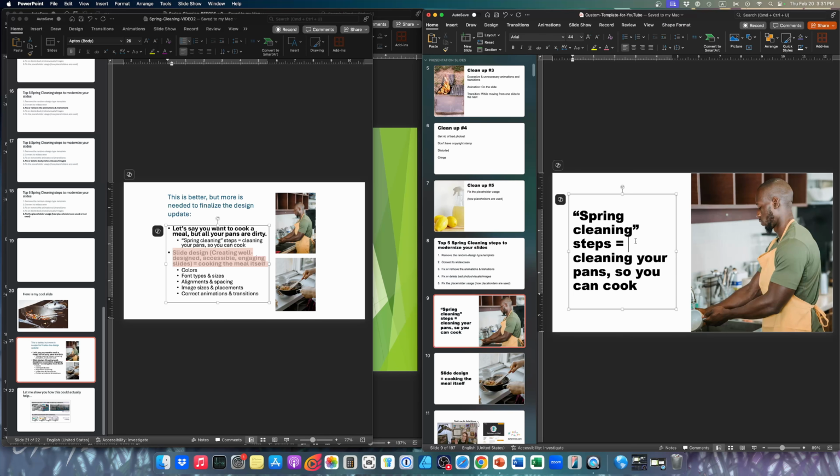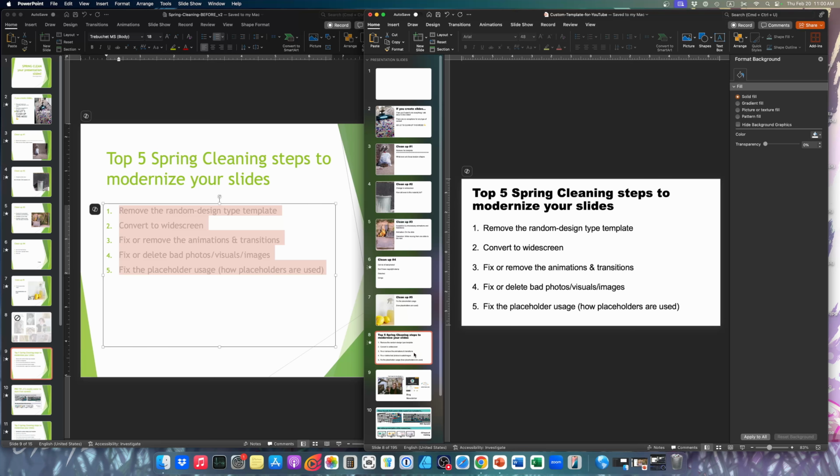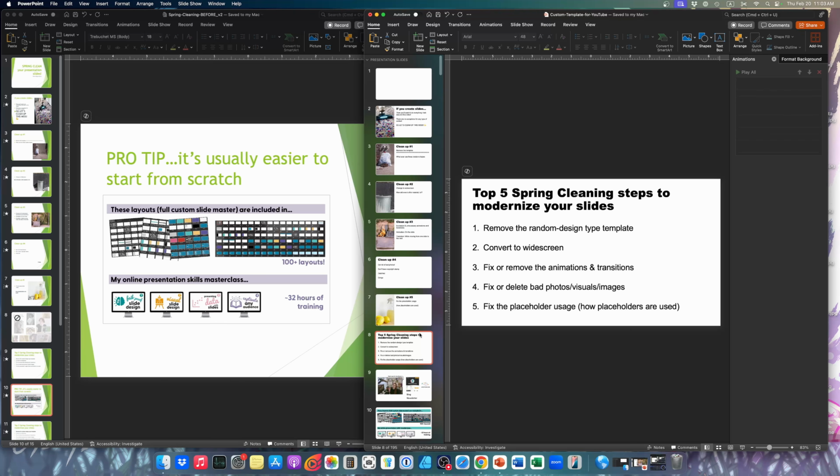And you know what? Maybe I'll even add some color. So spring cleaning, that works with the teal I have in here. And the equal sign is on the same line in the previous one. So let's go ahead and choose pink. So there we go. So that's pretty much it. That's the spring cleaning when we actually just start with a new template.